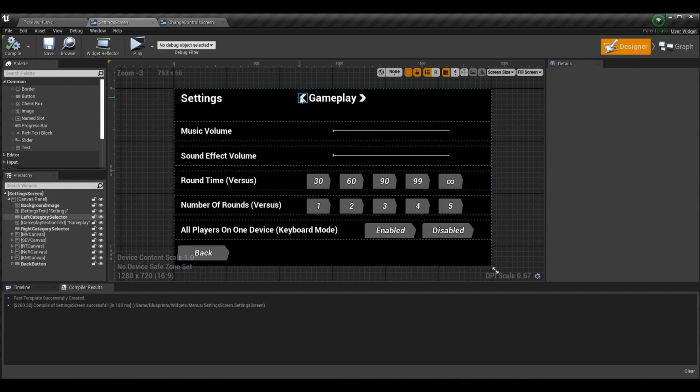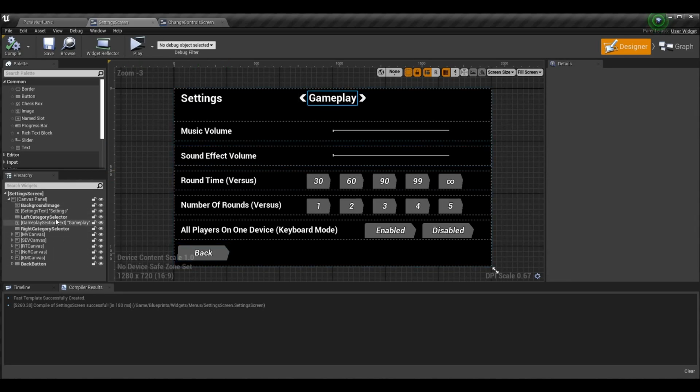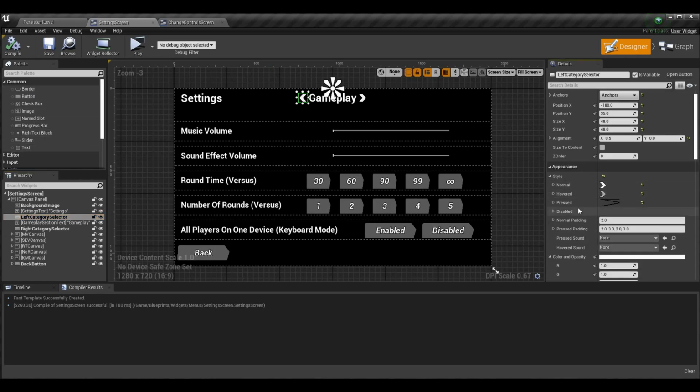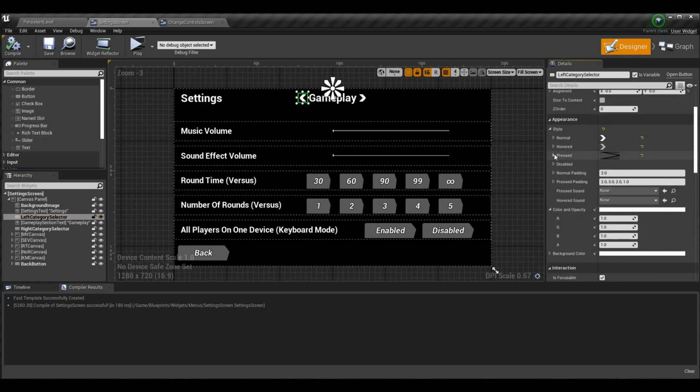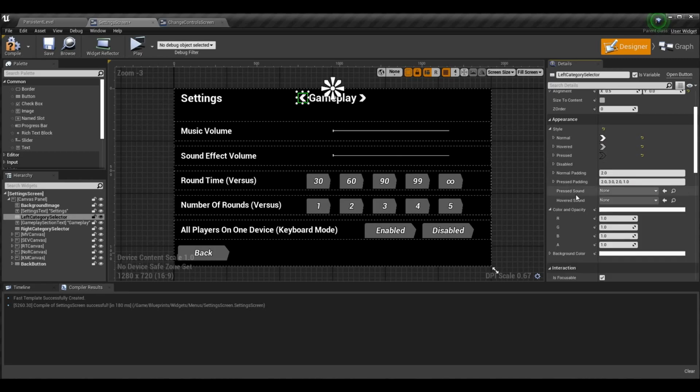So if you add buttons to each of these menus for these, I call them left category selector and right category selector. They're quite literally just buttons. Not a special thing, they're just buttons. And I've changed their style to this specific style that I have. Adjust that real quick. Little error on my part because I forgot to change that to an image.